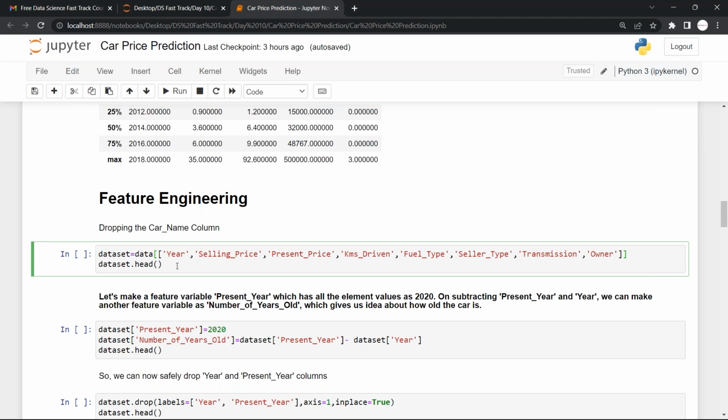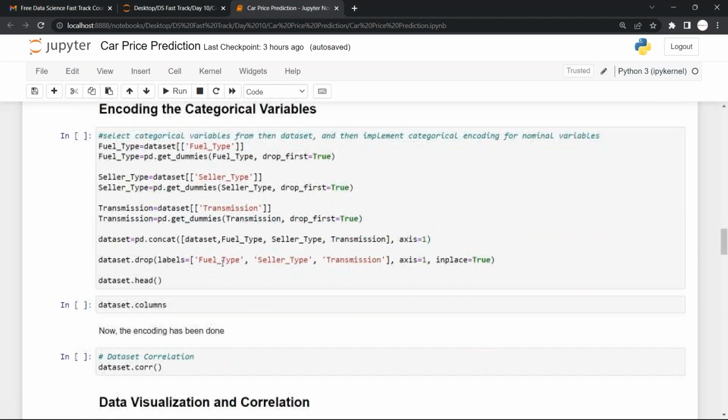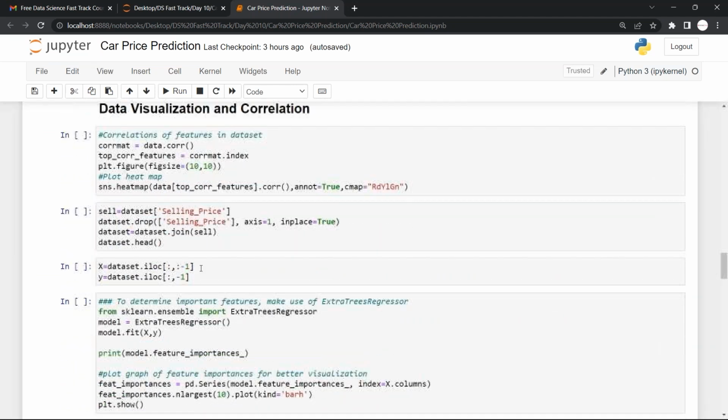You can use the dot iloc method, or you can use the dot loc method. If you find this very lengthy, you can go ahead with another method instead. Like I mentioned, the second method is the iloc method, index location.